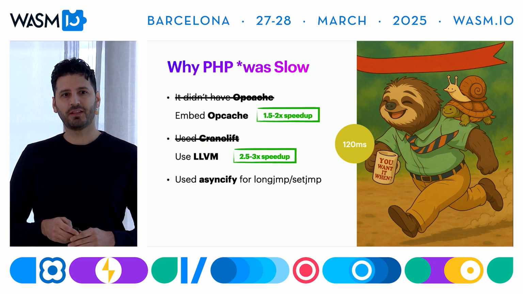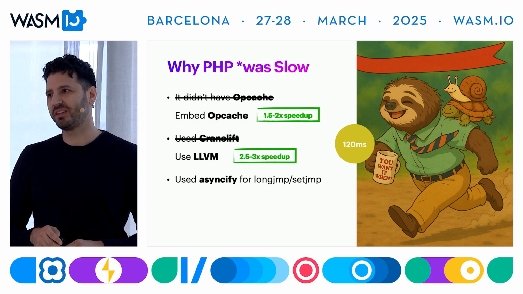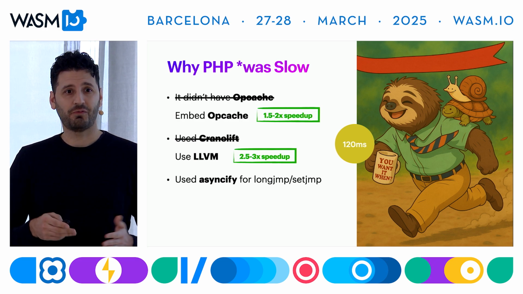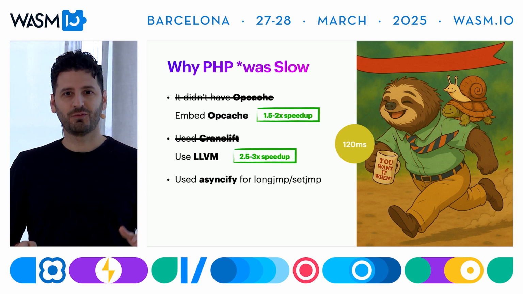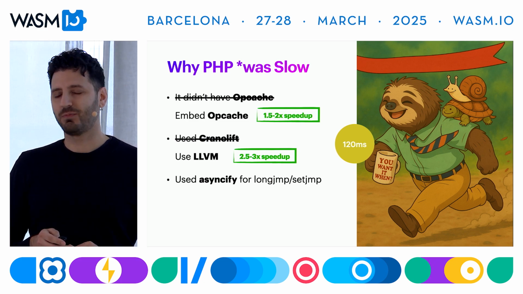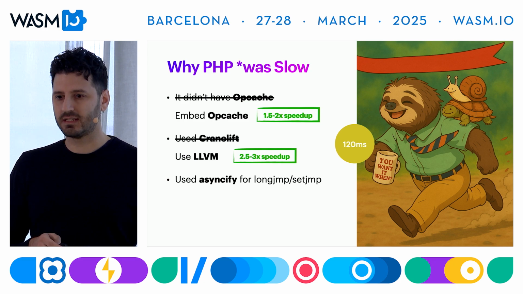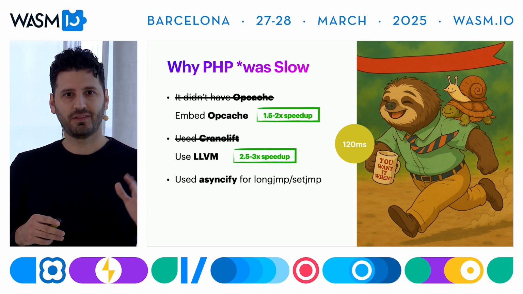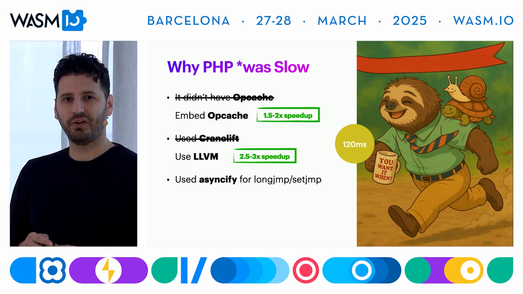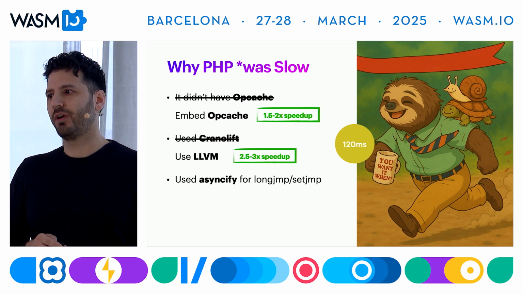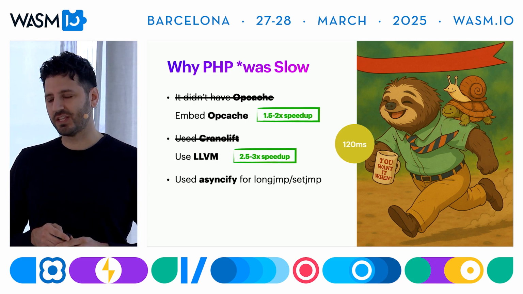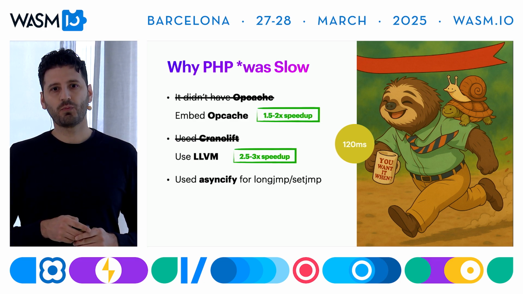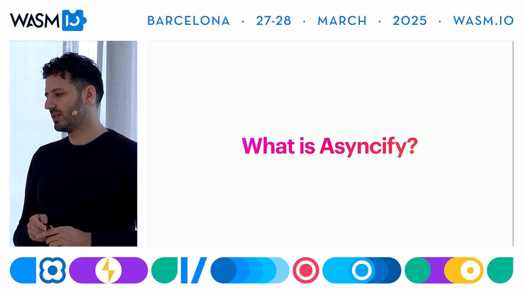By the way, we are going to demonstrate everything with demos, so you can actually run this yourself on your laptops if you have Wasmer installed. By the way, the timings on Wasmer Cranelift and Wasmtime Cranelift, Wasmer is a tiny bit faster, but basically they are on par. So it's not that Wasmer is emitting weird Cranelift IR. It's more about Cranelift's optimizations and so on. So by using LLVM, we got much nicer speeds. And the last one is that we are using Asyncify for longjmp and setjmp.